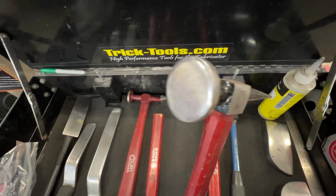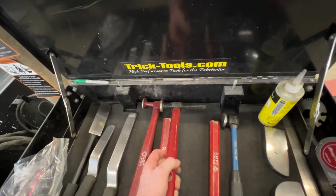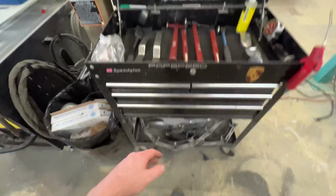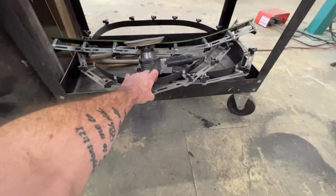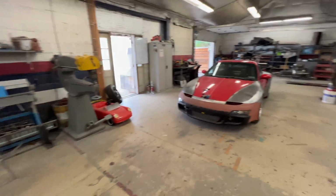This one was one of those stupid, quote unquote, shrinking hammers that I ground flat. I'm not a huge fan of those. They don't actually shrink. But yeah, then you have my dollies here. Down below, it's a mess currently, but we have our profile gauges. These really long ones from Trick Tools are super handy. So yeah, that's the majority of the shop over here.